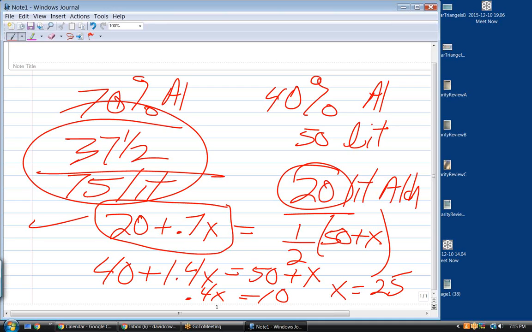Might have gotten there a shorter way, but I don't think so. I think these kinds of problems definitely help if you treat the 40% solution of alcohol like it's salt. So there are 20 liters of salt in that mixture. Right. All right, and then go from there. So, all right. Yeah. What else do you have?